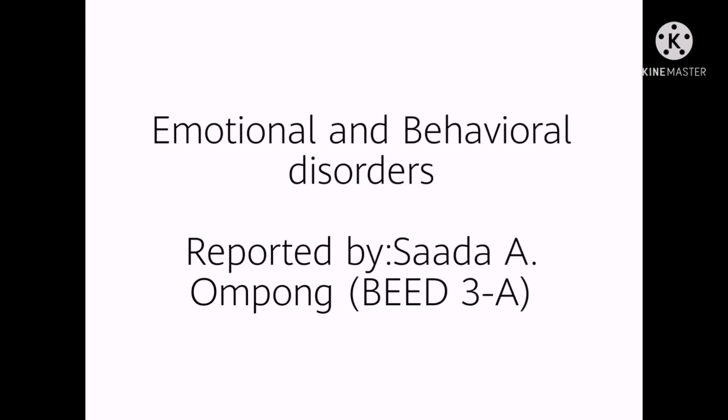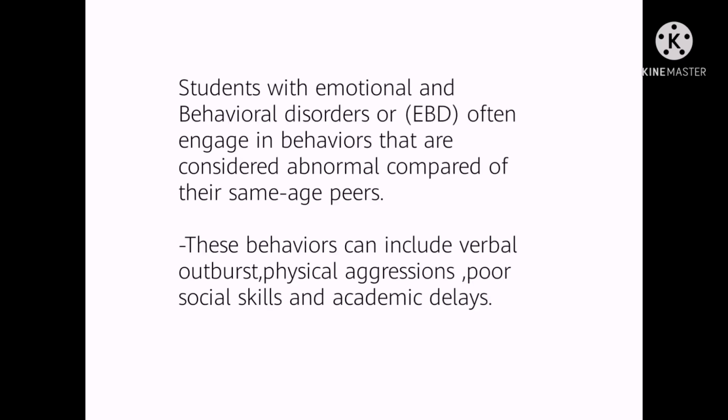So for today, I'm going to discuss with you emotional and behavioral disorder. Students with emotional and behavioral disorder, or EBD, often engage in behaviors that are considered abnormal compared to their same age peers. These behaviors can include verbal outbursts, physical aggression, poor social skills, and academic delays, which inhibit the student's ability to maintain relationships with their peers and interfere with their ability to succeed academically.